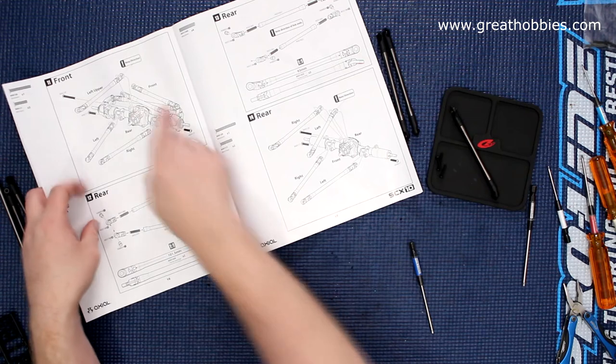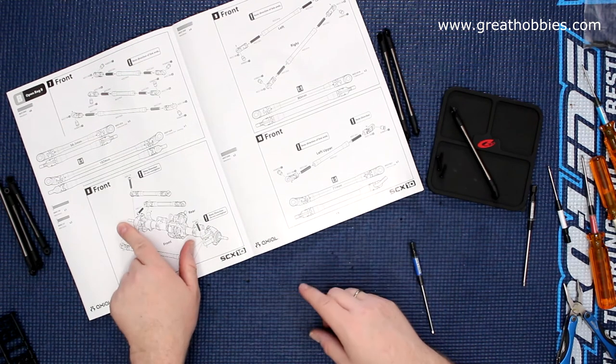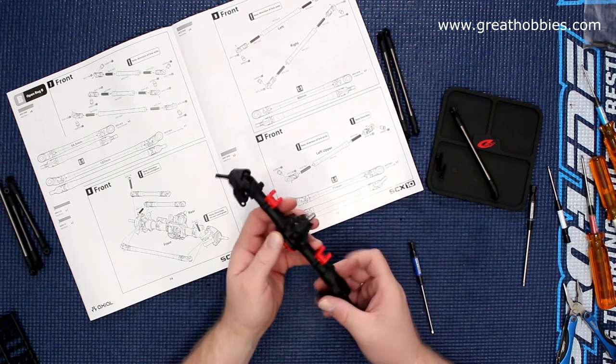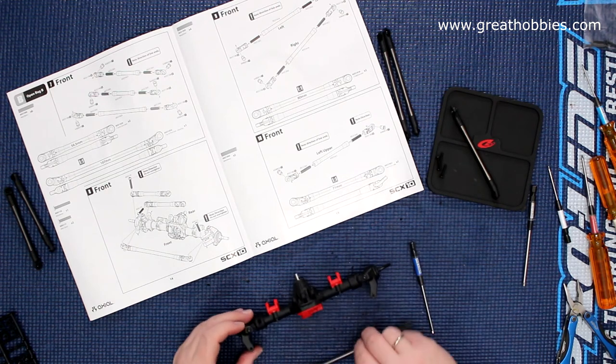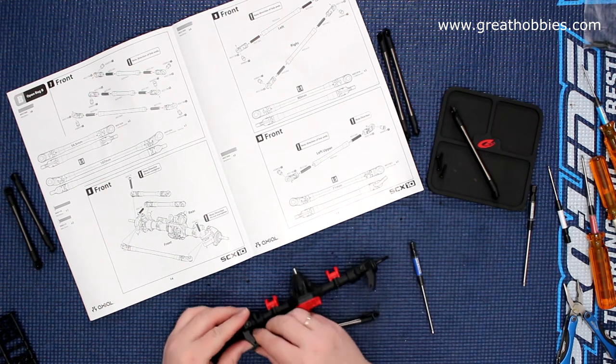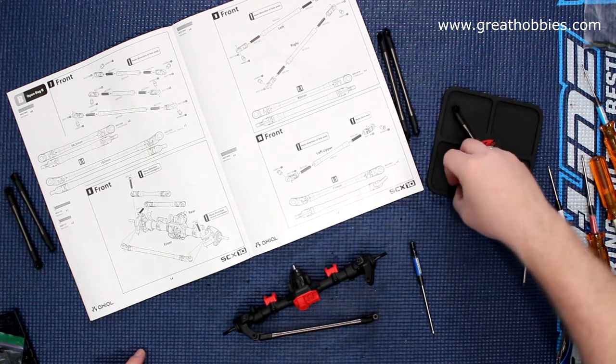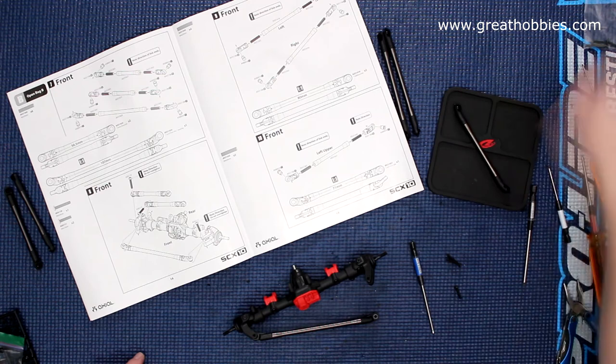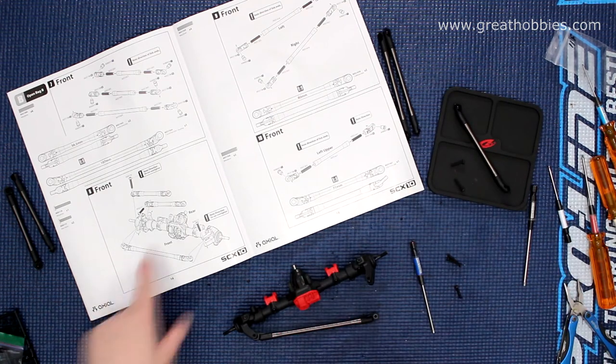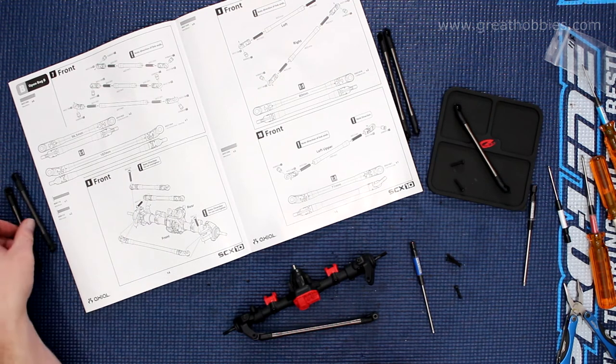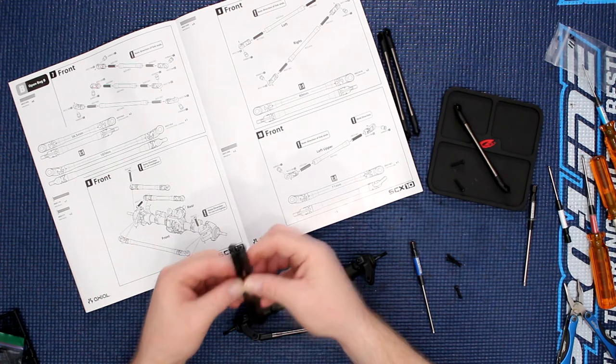Now basically where we need to step here and install our lower links and the upper link and our steering rod. But we'll go back to step eight. We're going to grab our front, bring back these guys here, insert this guy. Okay, bring your screw in here. You'll need basically two sets of links that go here. You'll have one straight, the other one is the bar. Confirm, yes they are the same link.